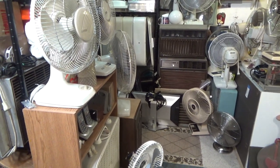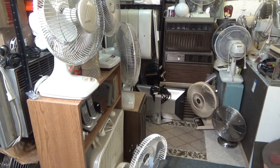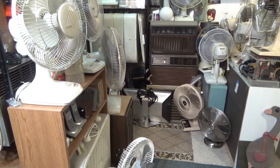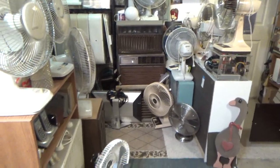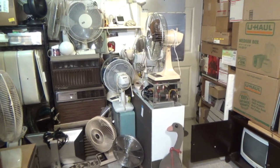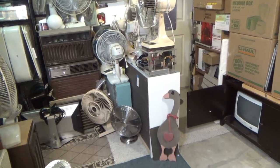And so it doesn't work. What am I ever going to do with it? It's got to go to somebody else. So if anybody wants a camera like that, or if somebody has interest in a couple of these computers, price your shipping and it's yours. If I know you, I'm not going to be sending something to random people. So that's that.